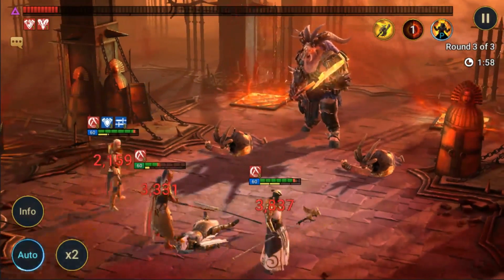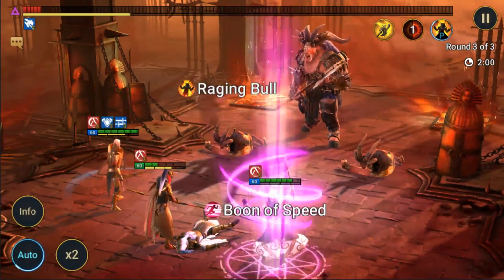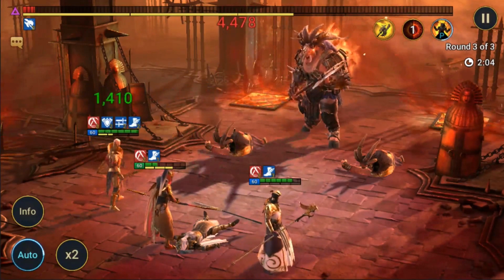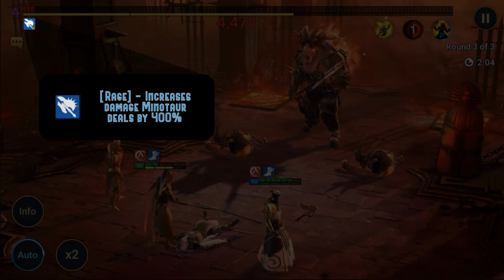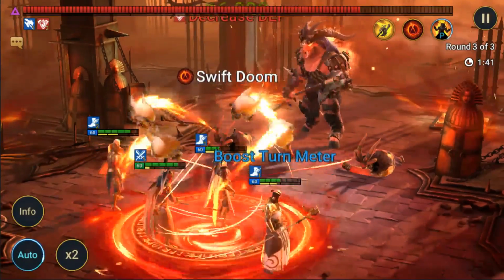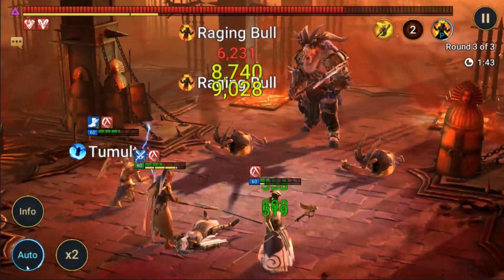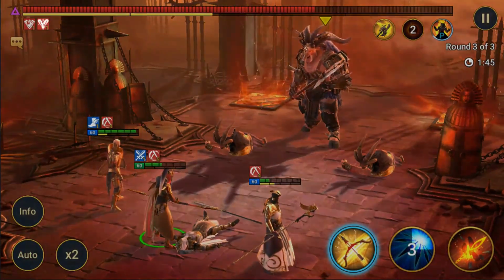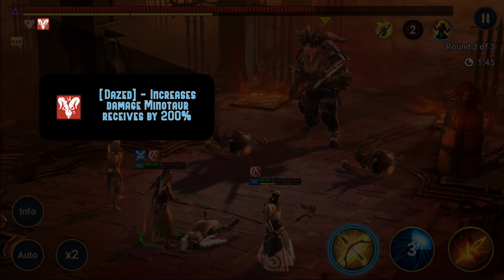The last thing we need to go over is the special buff and debuffs that you will only encounter in the Minotaur's Labyrinth. Rage is a buff that the Minotaur will have that gives him an extra 400% damage. After the Rage buff has expired, the Minotaur will receive the Dazed debuff. This debuff will give the damage your champions deal an extra 200% damage.